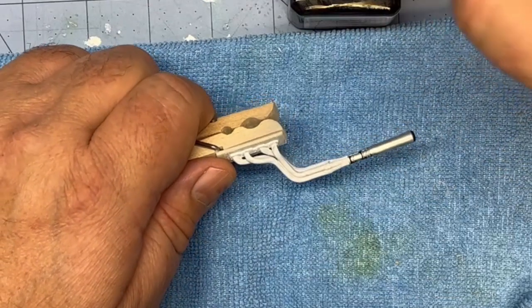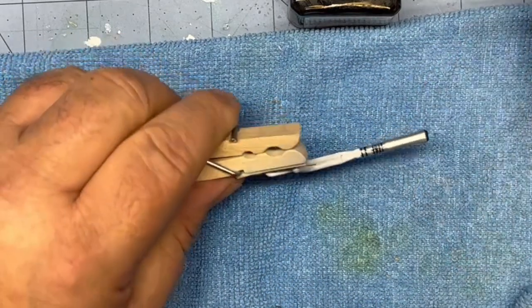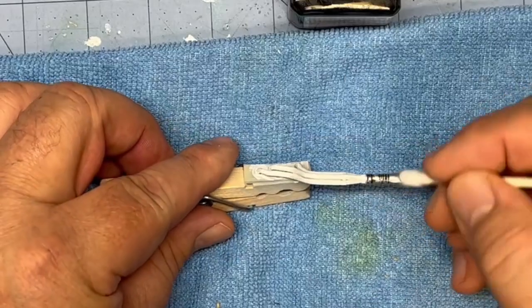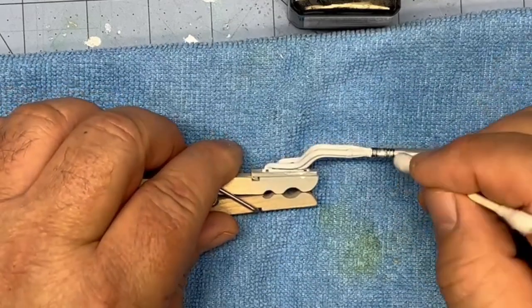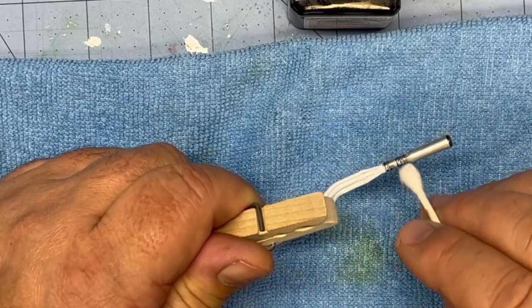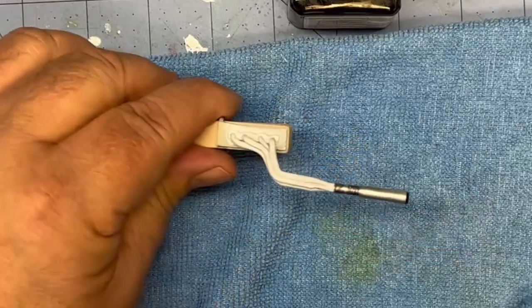So now let me get this back going. And we're going to go in the middles and highlight this all out. And there you go. There's the muffler. Now I got one more to do, but I'll do that off camera. I have a little bit much here in the middle, so let's come back and we'll just do this with this Q-tip and take it back down and look at what that does. How about that, man? Isn't that sweet?